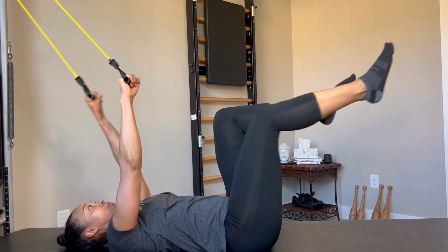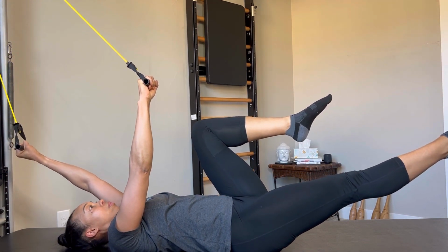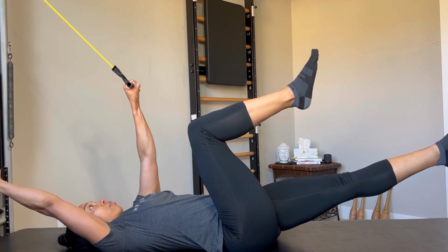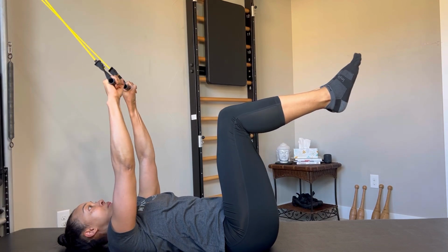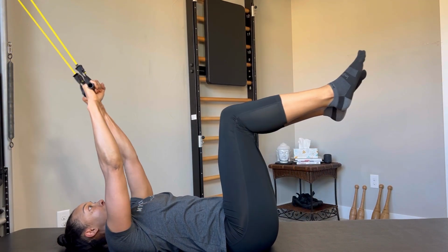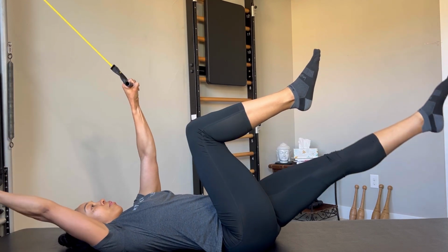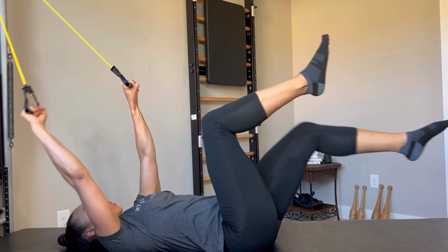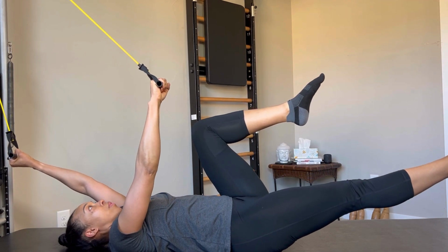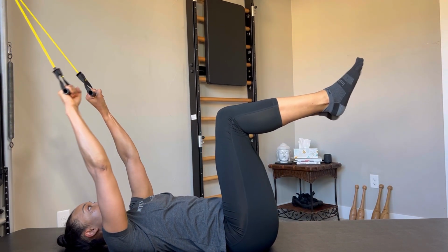I say fun because movement is my thing, is the added challenge now of having to keep the wrist over the shoulder, right? Of one arm as the other arm reaches back. And so in your setup, you want to make sure that you're far enough away from where your band is, so that when you reach your arm back to the position you want to reach it in, you still have a bit of tension on this band.